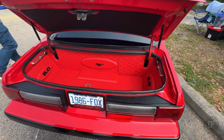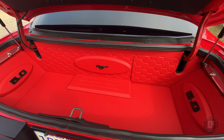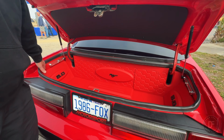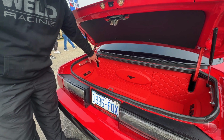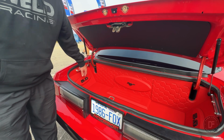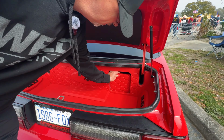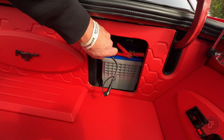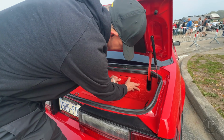This guy can do a lot of good stuff. But what you see here is I've got an Audio Dynamics 10 in a box built that sits behind this wall. My air tank for my air ride and everything, I've got 2 tanks that are mounted here with the controller there. My compressor is here. So he built all these pieces basically to disguise it. All of this stuff is MDF that he woodworked and machined out. I have a battery relocation in the back, that I keep on my charger at the house. Okay. So he did a lot of stuff outside of just putting a stereo in it.